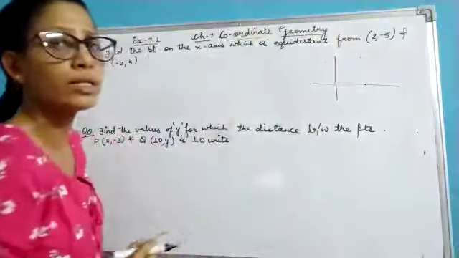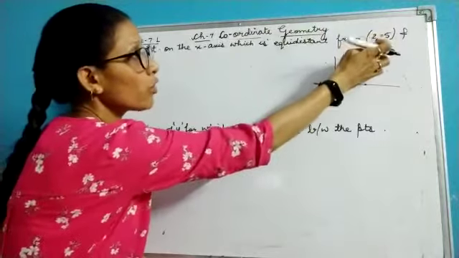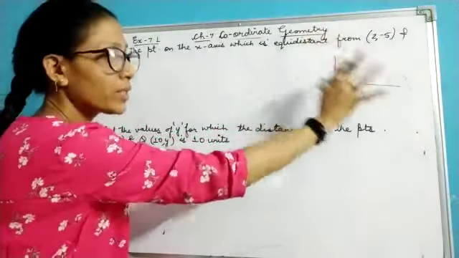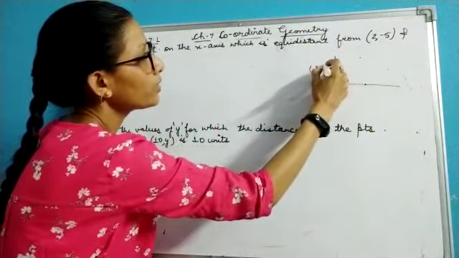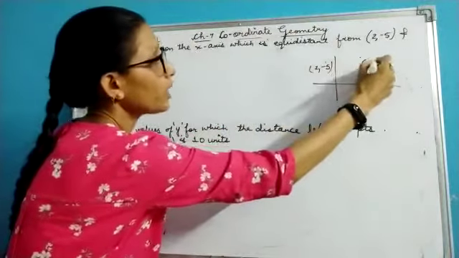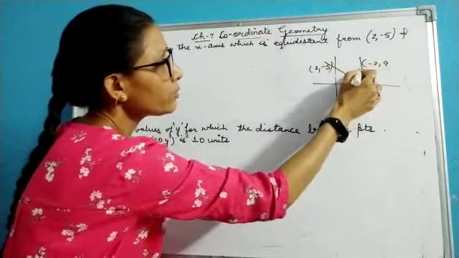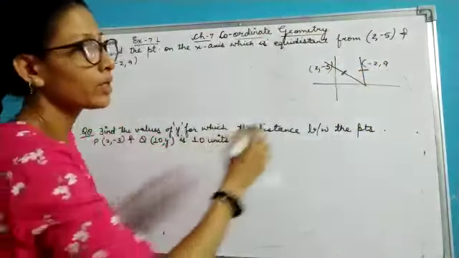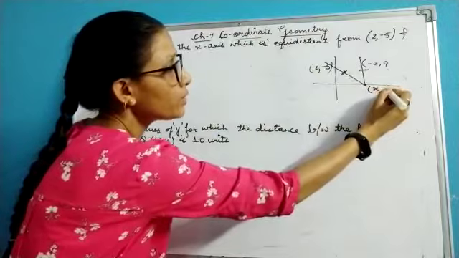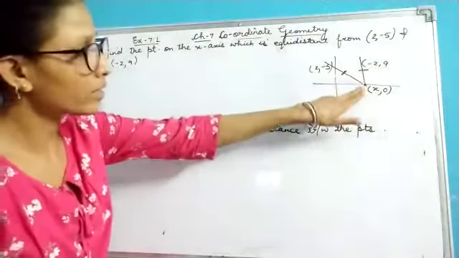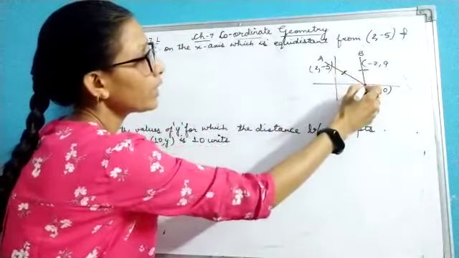Let's suppose these two are the points. One is given to you as 2 comma minus 5. Although I know that 2 comma minus 5 will not lie here, this is a rough sketch. So say this 2 comma minus 5, I am taking it here, and this is your minus 2 comma 9. Now these two are equidistant. Equidistant means these two distances are same. So this point is lying on the x-axis. I know that coordinates will always be written in the form x comma 0 because on the x-axis the y coordinate will be equal to 0. So let this be A, this point be B, and this point be C.